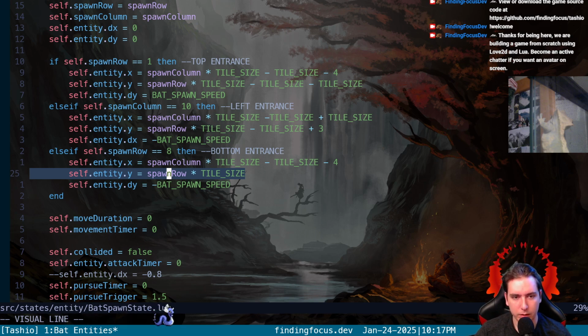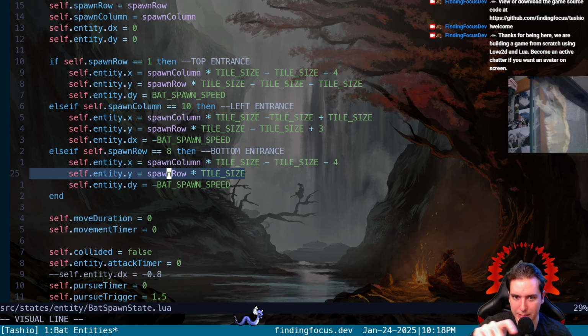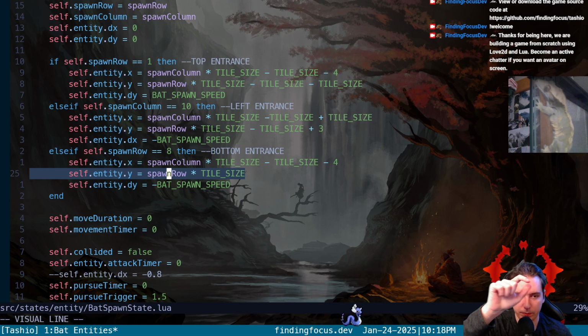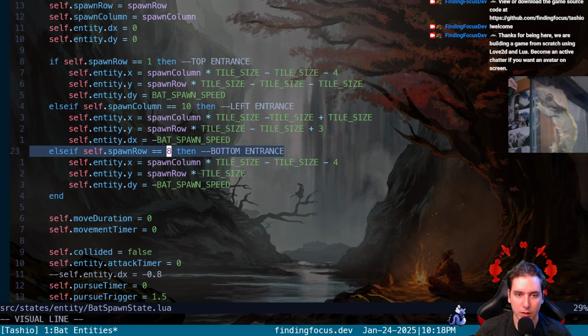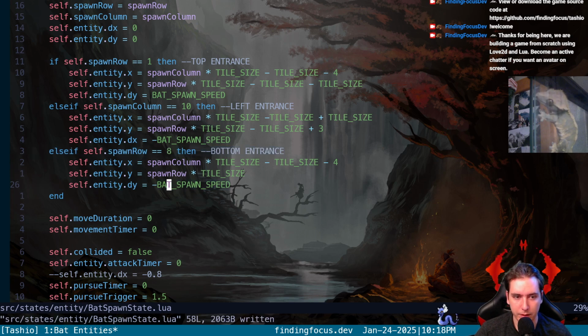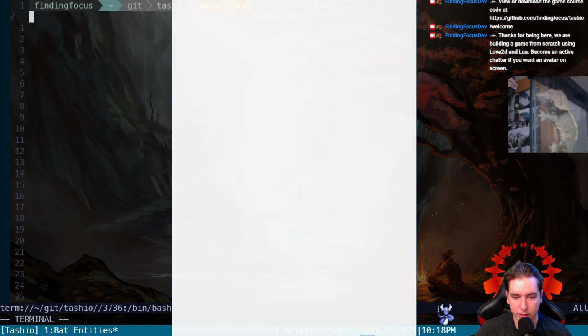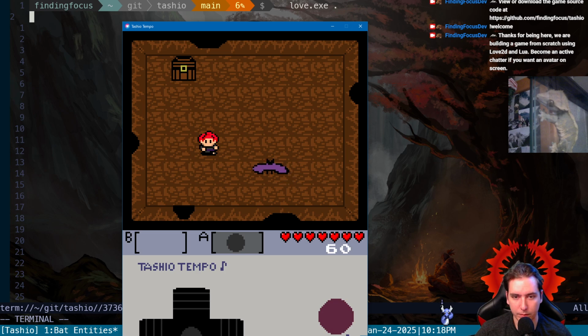Because if we give it, let's imagine spawn row 1 should be the top, right? Spawn row 1 times tile size would be 16 for the Y. Now 16 for the Y would put us 1 tile size beneath the first row, but we need to be 1 tile size above... Oh, no, that's correct, because we need to be below the row because we're doing a bottom entrance, moving upwards because we have a negative dy, so he flies into the screen from the bottom there.